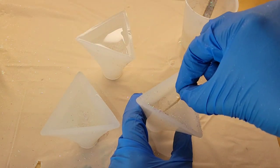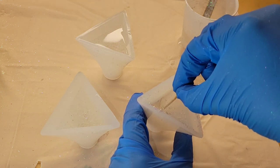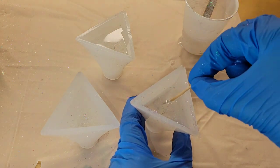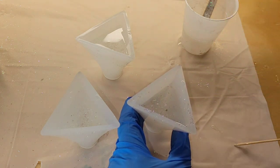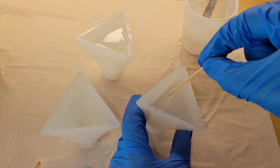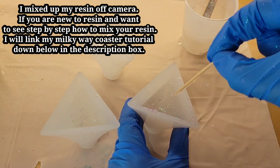When you do pyramids, make sure you take a little toothpick and very carefully get the bubble out of the tip. Almost always when I pour these, a little bubble ends up in the tip of the pyramid. You could also use a silicone tool like a silicone paintbrush or a silicone mixing tool.